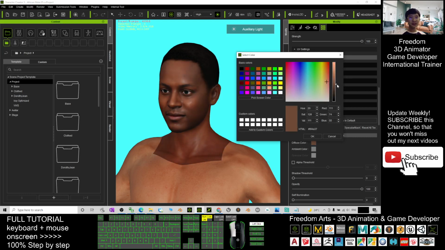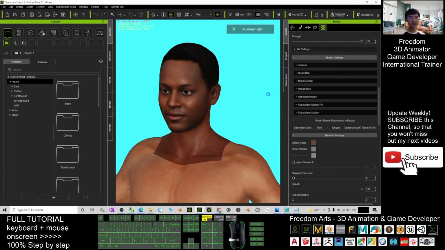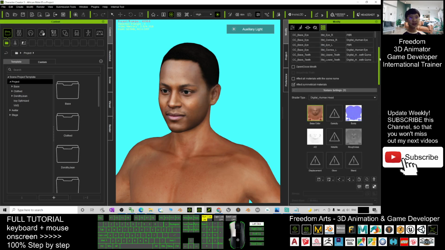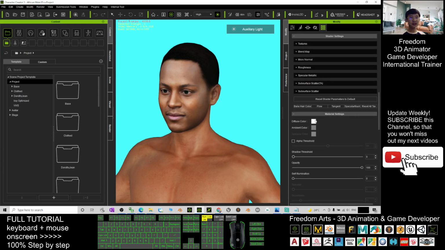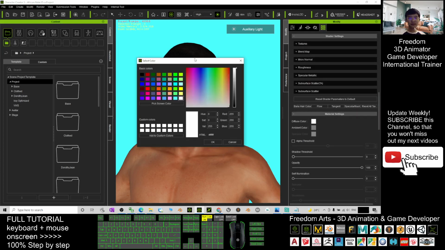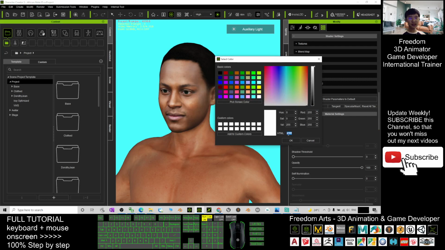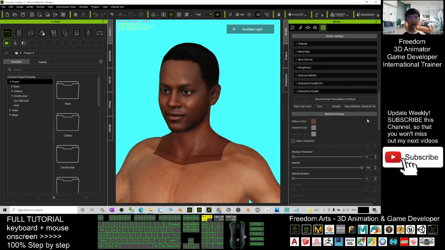Let's say if you want this color, then you copy the HTML color code, this one, you right click and copy, Control C to copy, then you have to apply it to the skin of the face. Alright, now we already copied. This is the skin head. Just now I forgot to click OK. So you paste that HTML here, then click OK.